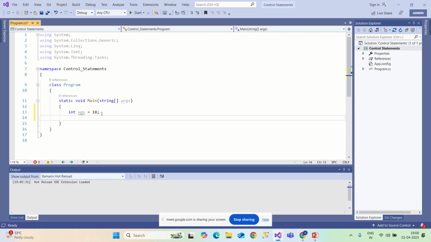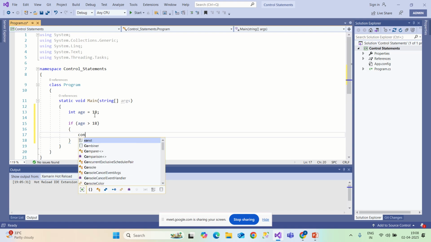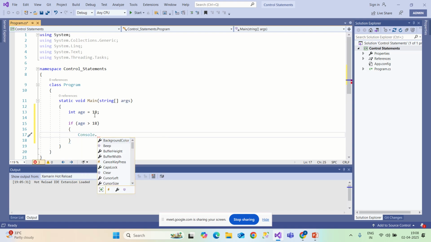If not, you are a minor and you are not eligible to vote. So if age is greater than 18, then Console dot.